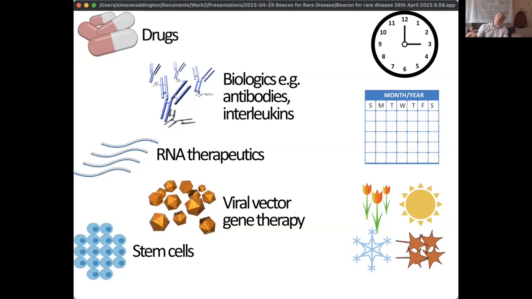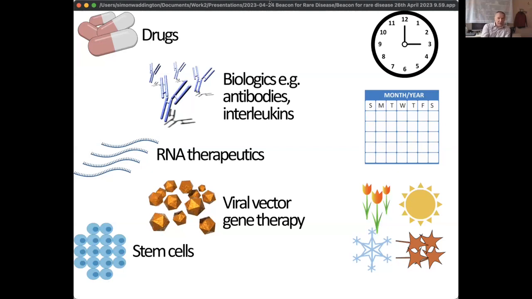And if you remember the graphic that I showed you right at the start, our cells make protein from RNA. So in RNA therapeutics, it's been found to last a bit longer. It seems to last longer than some biologics. In some cases, it's lasting days or weeks, or its effect might even last for a couple of months, but it's not permanent. And then we have gene therapy vectors.